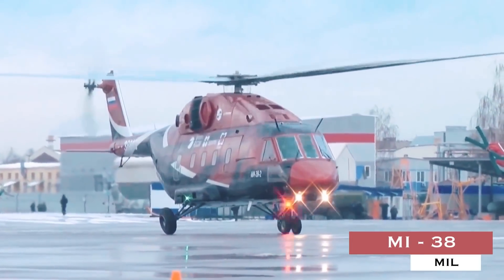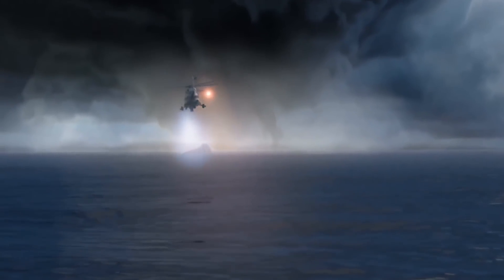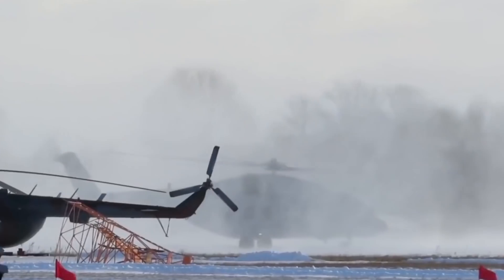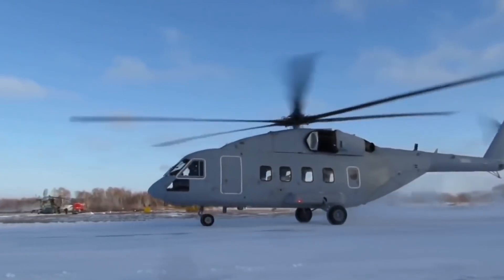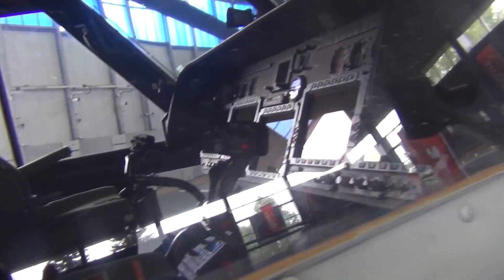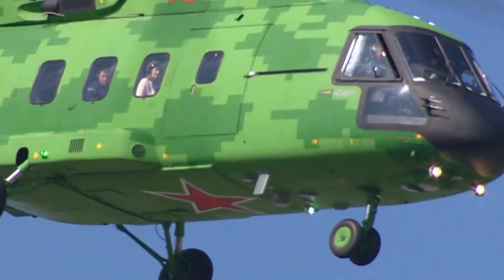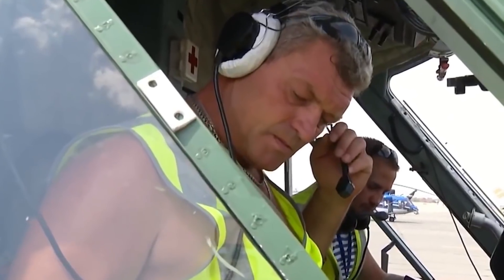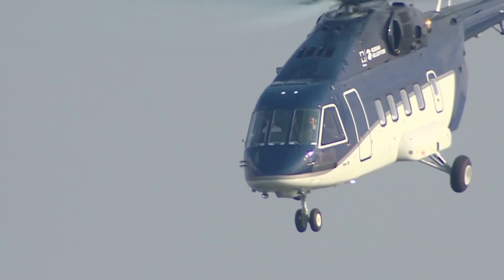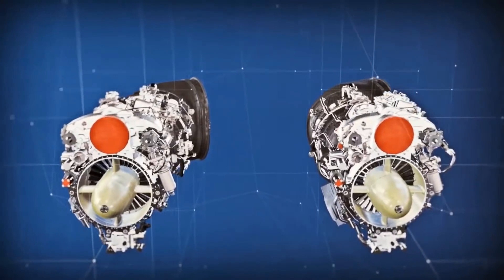The Mi-38 is a multirole helicopter developed by MIL Moscow Helicopters Plant, which can be used in cargo and passenger transport, search and rescue, offshore missions, and air ambulance services. Its robust build and flexible configuration enables operations in versatile environments such as maritime, tropical, and cold. The fuselage is built of high-strength composite materials. The cabin is large and unobstructed with an area of 16 square meters, accommodating 30 passengers in transport missions and 16 stretchers when used as a hospital. The flight deck can accommodate two pilots, though a single pilot can fly it in cargo configuration. The power plant comprises two Klimov TV7-117V engines.